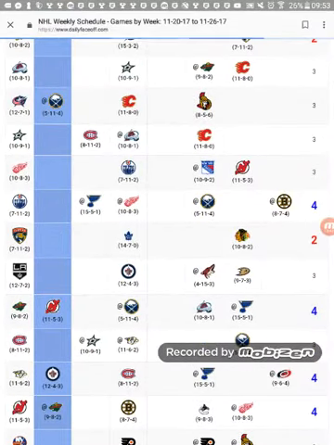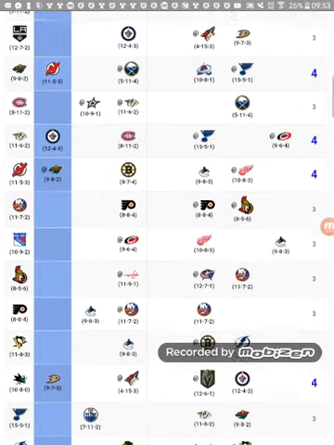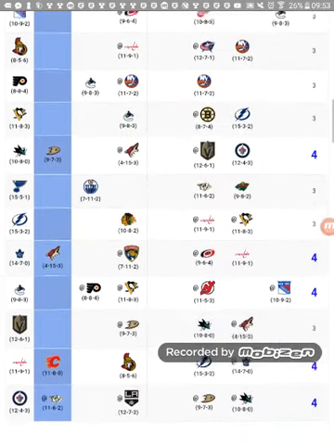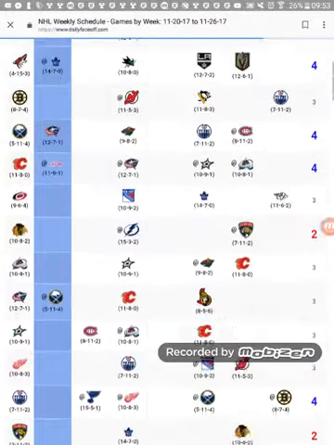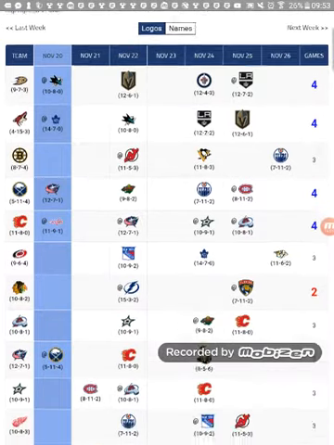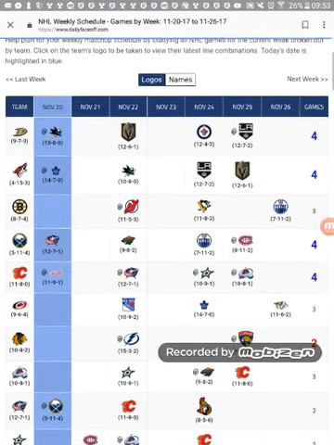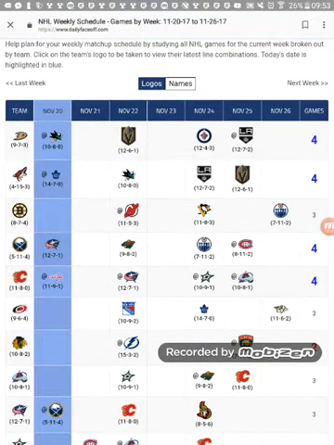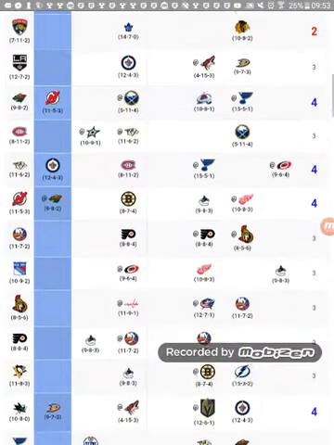Other teams here, you can see Edmonton 4 games, Minnesota 4 games, Nashville, New Jersey, San Jose, Toronto, Vancouver, Washington Capitals, and Vancouver Canucks. So there's a bunch of teams there with 4 games. Now, you can also see what days they play. This is a very simple way to see what days have valuable games. Like the 21st, if you just look at the 21st, you can see there's Montreal. There's only a few teams playing this day.